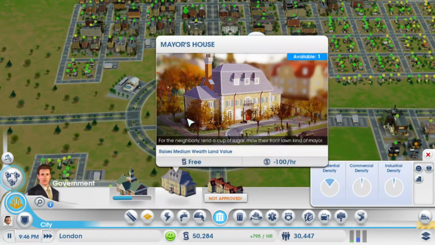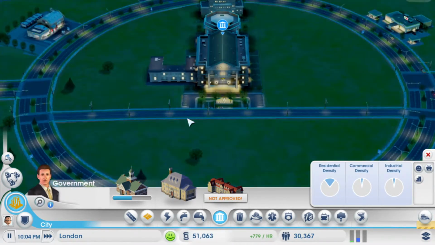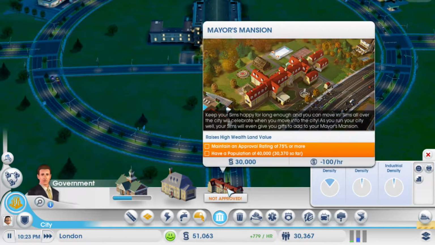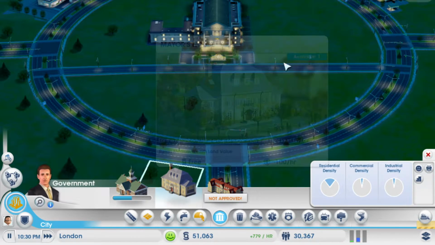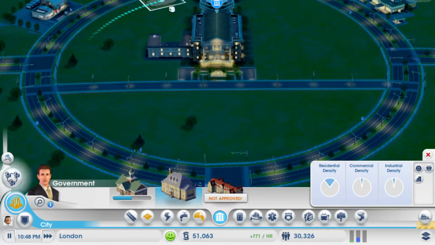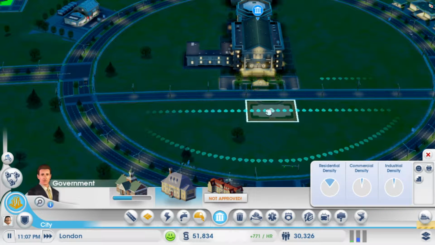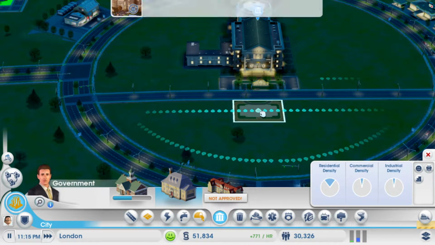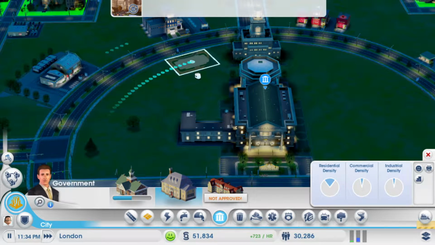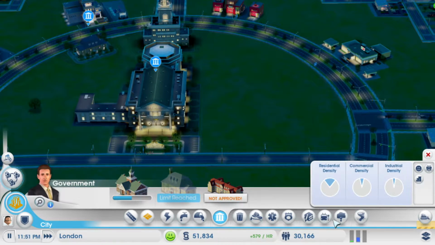And we're gonna... I forgot about my house. Right, where am I going to put my house? I know we're going to put the mansion in here, I think. Where are we going to put my house? Where to put the house? Put it there. I think we can put it there.